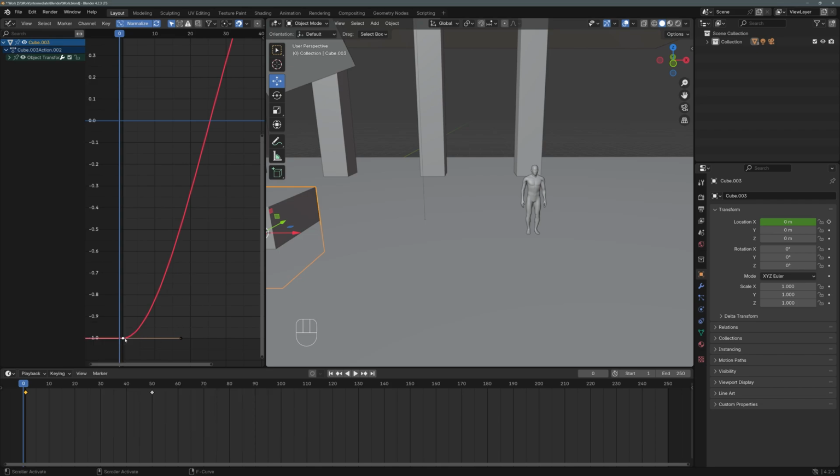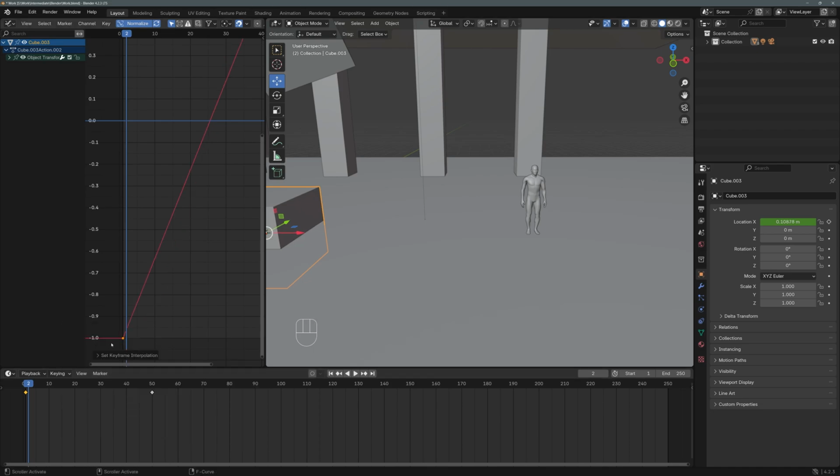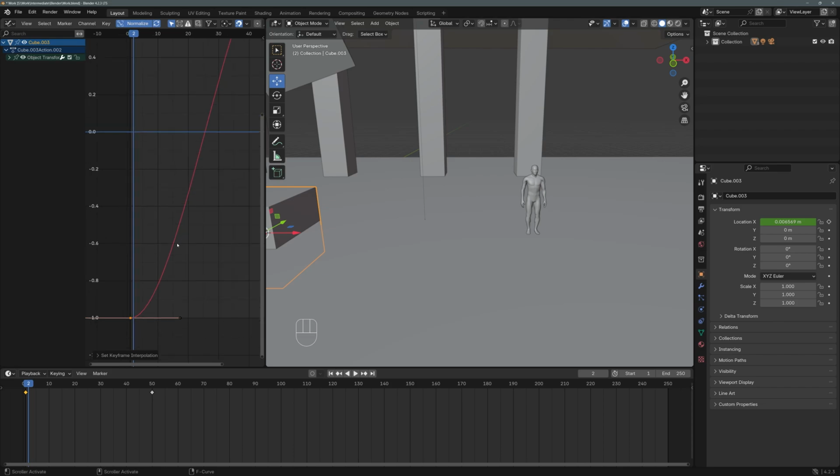So like I said, this is acceleration. If you look at our linear, right off the bat it starts our animation without any form of deceleration or acceleration. So that is not appealing to the eye.